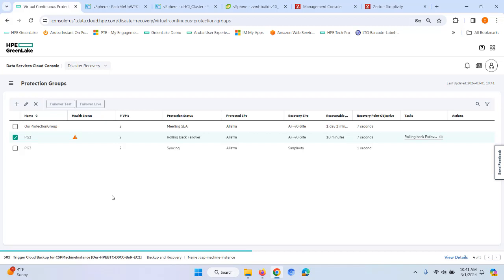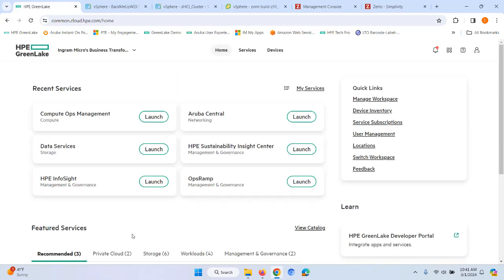So that's the GreenLake Disaster Recovery Service. If you think about it, even though I fast forwarded a little bit during this, we completed quite a bit in this environment. We tested a failover. We actually created some new protection groups, and we even brought up a new site with this environment. It was a very simple, very easy process to do, and it unifies our management up here for business continuity within the GreenLake platform.